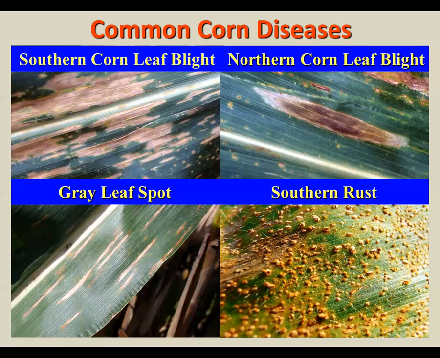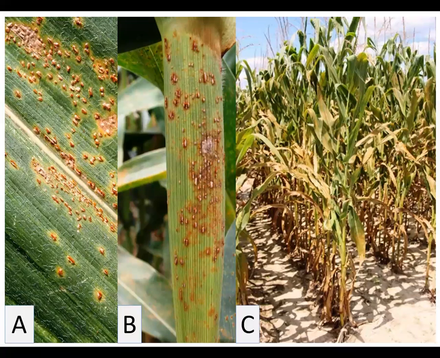And then, of course, the last one that really has potential to cause devastating damage to corn is southern rust. It is a disease that, as I said, should be feared more than any of the other ones. In some of the fungicide trials we run at Gulf Coast Substation in years past, the yield gains from fungicide inputs have been up to 80 bushels per acre. And at Brewton, we've gotten 65 bushel per acre yield gains out of 2 fungicide applications. So that gives you an indication as to what impact this disease might have on corn.